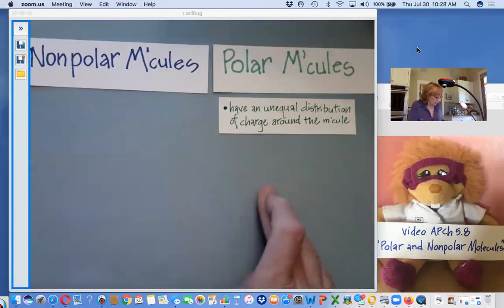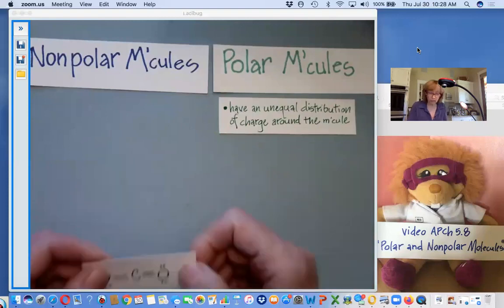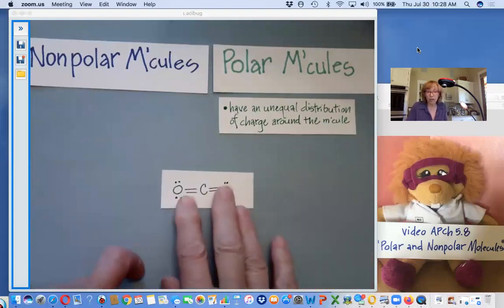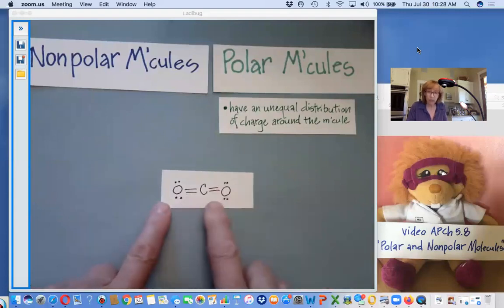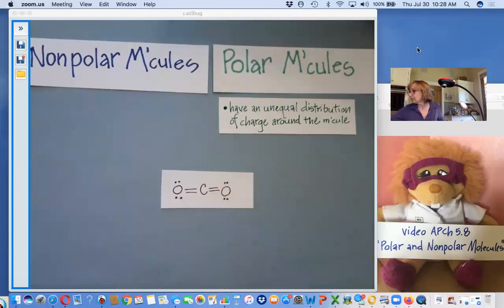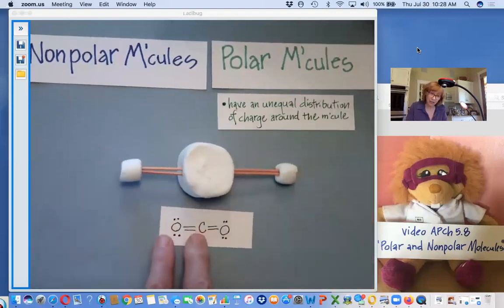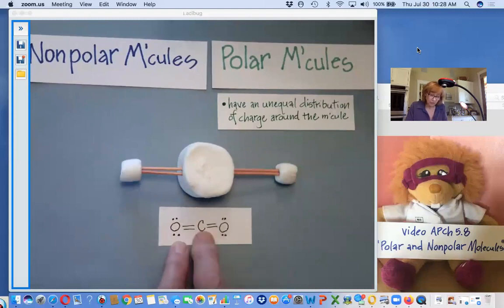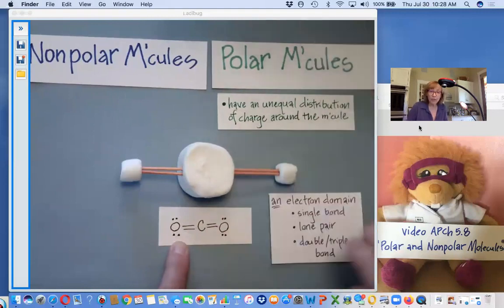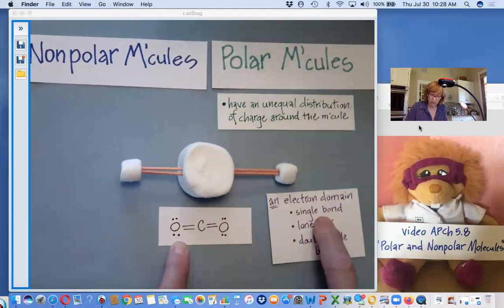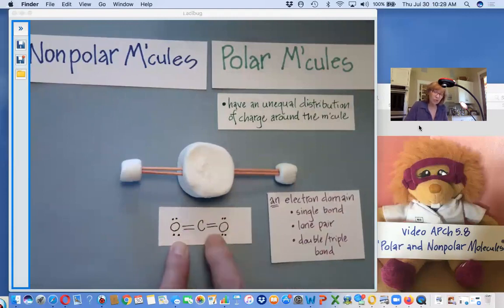Okay, now these are two really simple molecules because they just have two atoms and one bond between them. Let's now turn our focus to more complicated molecules, starting with molecules that have three atoms. If you have three atoms, then you have more than one bond. This is carbon dioxide, and you'll remember when we did our marshmallow models that it looked like this. So considering the central atom, it has only two electron domains. Let's just review. An electron domain is either a single bond, or a lone pair, or also a double bond or a triple bond. So one domain, two domains.